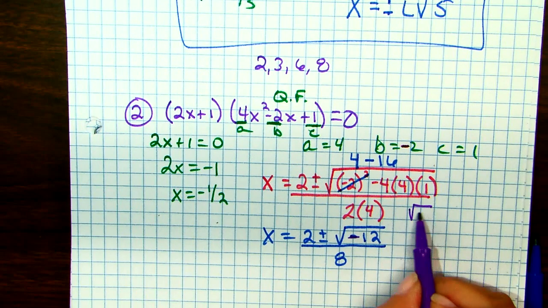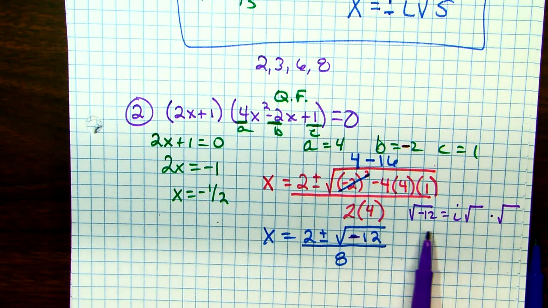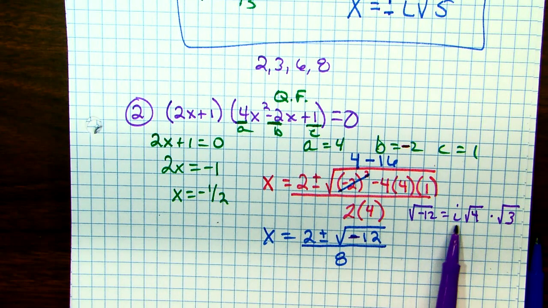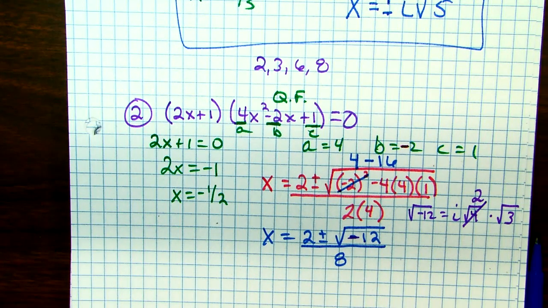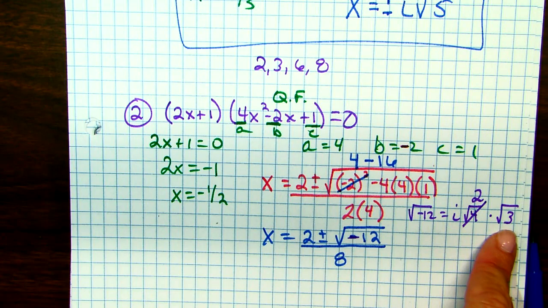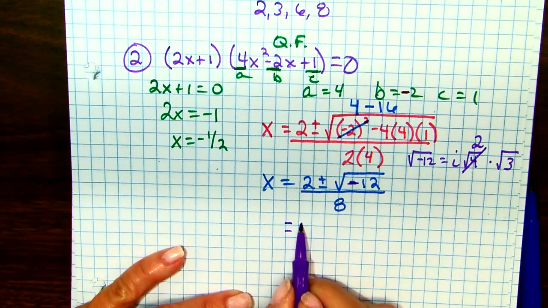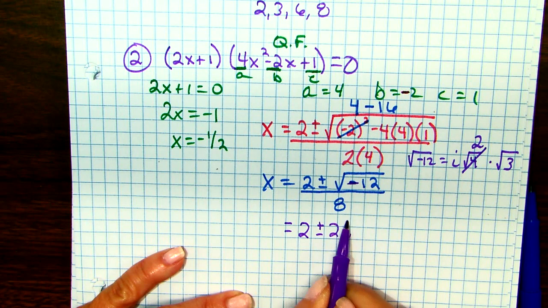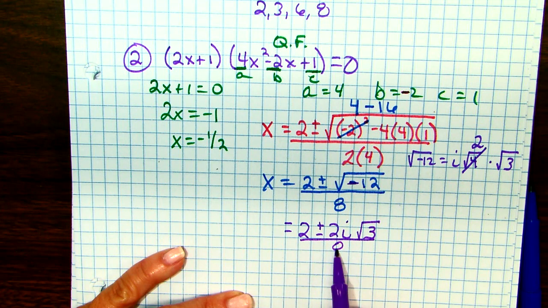Okay? So, this is where I like to go off to the side and deal with my radical. I know there's going to be an i in my answer. Right? That's what the negative tells me. There's going to be an i on the outside. So, what else can I do? What can I break 12 down to? What number goes into 12 that's a perfect square? 4. Right here. 4 and 3. Right? 4 times 3 is 12. And the negative is out here. So, the square root of 4 becomes 2. 3 is stuck inside the radical. So, 2 plus or minus 2i square roots of 3, over 8.